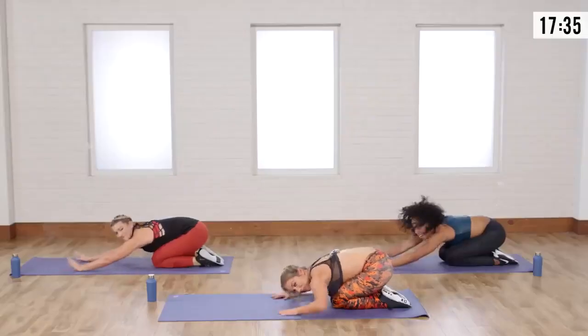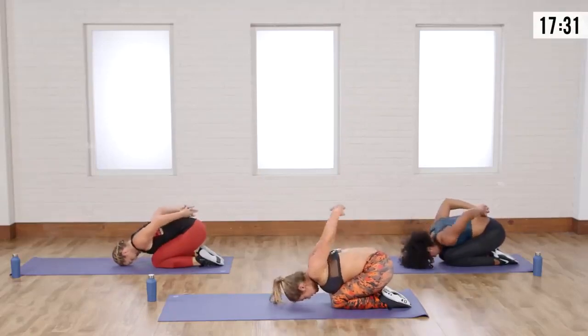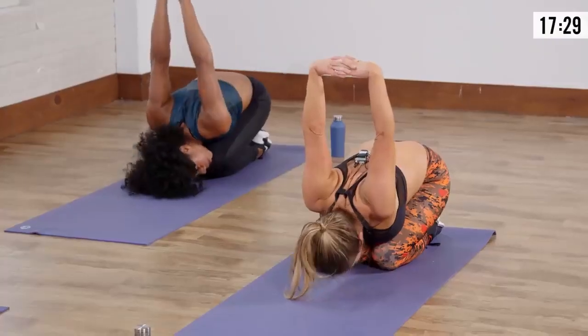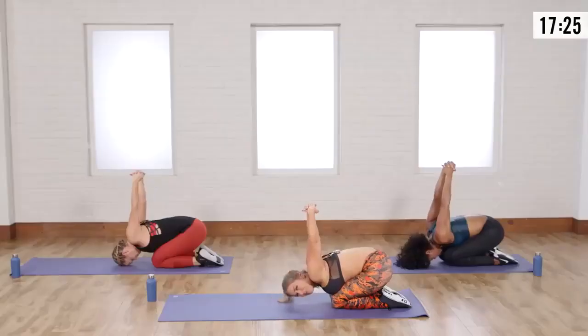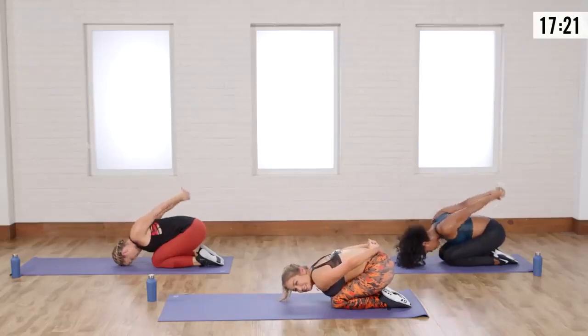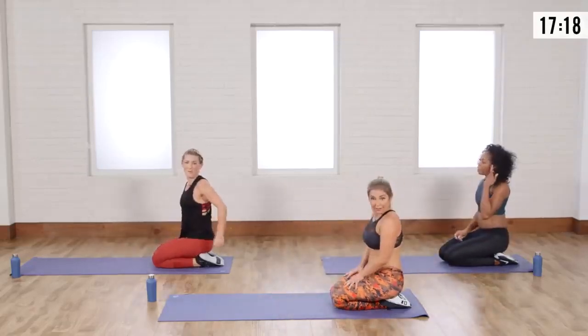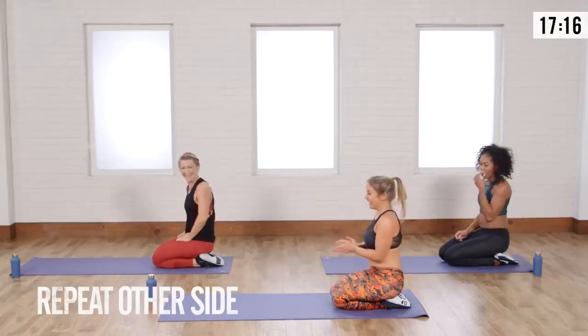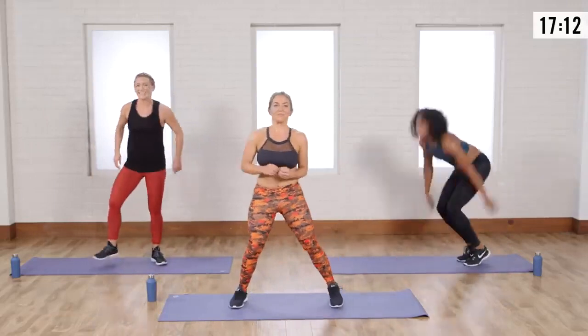Awesome, awesome, awesome job. Take your hands right back behind that low back. Interlace your fingers and reach it up. If that heart rate is still high, I want you guys to just get up and start marching, okay? And now lower those arms. We're gonna sit back, articulate up to seated, and we're gonna do the other side. Woo! All right, we're gonna even ourselves out. So, back up to start, okay?